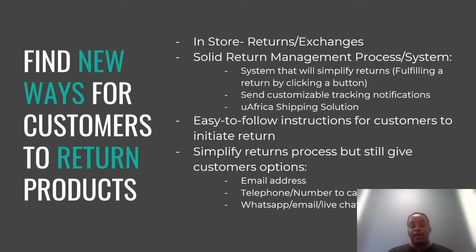Obviously that depends on whether you are an exclusively online platform or you have warehouses or distribution centers, like brick and mortar stores, right? If you have those establishments, it makes it quite easy for customers to come to that establishment, try out maybe a different size, and process that return. If you're an exclusive online store, then you can just mention the fact that returns are handled by the courier, right?